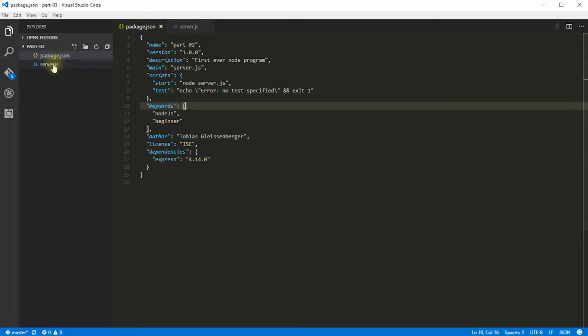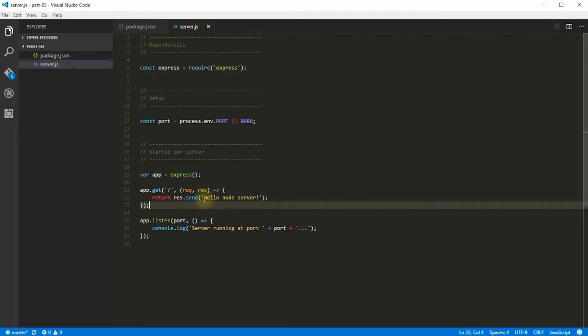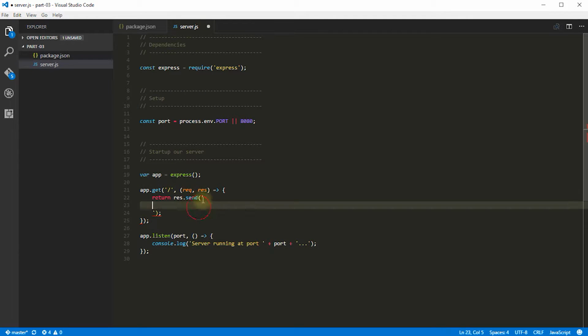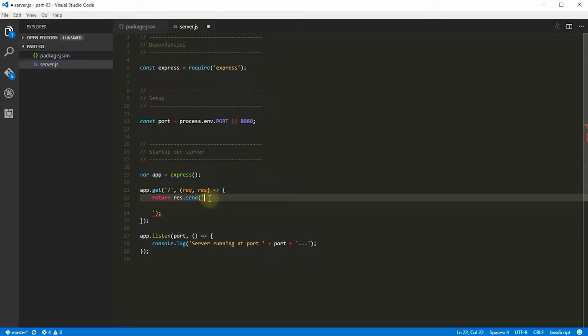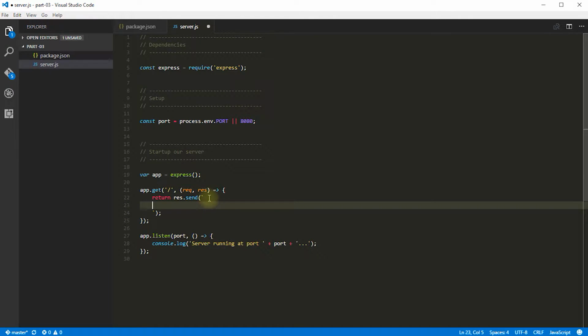And let's return to server.js, and this response, this hello node server, is really ugly. It's really not a nice thing. So let's actually send some HTML back. Unfortunately, by default, you can't do a multi-line string in straight JavaScript. However, in the newer versions of Node, which hopefully you are running if you just installed Node from the official website, instead of using single quotes, you can use the backticks. So I can start and finish JavaScript strings with backticks, and they can be multi-line. That's fine. And I can actually use string interpolation.